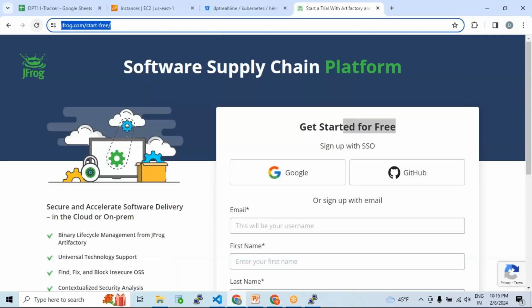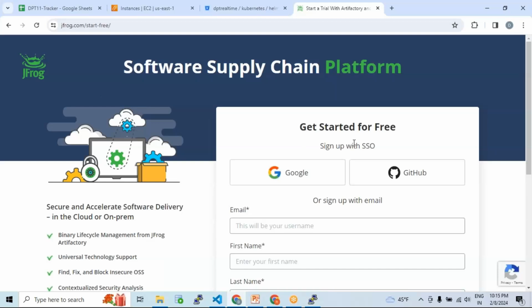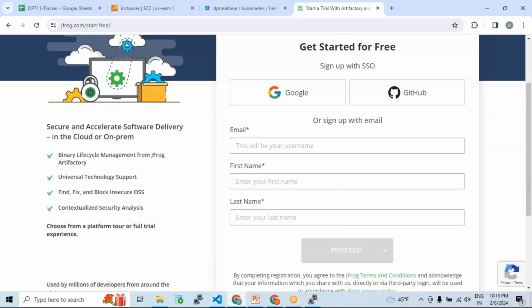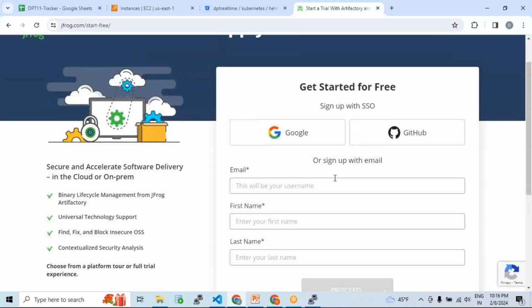right? The problem is JFrog is not free, right? JFrog is not free. It is not available as an open source version. We need to get a subscription. The only thing is JFrog is giving the SaaS product for, I think, a 15 days free trial. If you start subscribing to this JFrog, right, by filling this form, you will get a 15 days trial. Within these 15 days, you can try anything that you want to. After 15 days, it will expire. You need to pay and get the subscription, then only you can use JFrog.